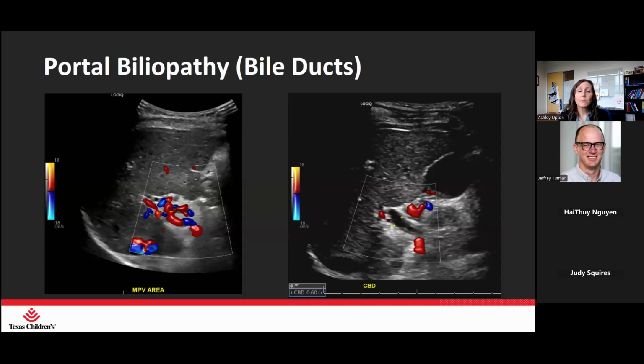In patients with chronic portal vein thrombosis, they develop cavernous transformation, which we've already discussed. With so many abnormal vessels sitting at that hilum, they end up causing extrinsic compression of the bile ducts. So this is a patient with a cavernoma, as seen on the left, and the enlarged CBD being measured on the right. This compression can cause issues with bile drainage for patients with chronic portal vein thrombosis.